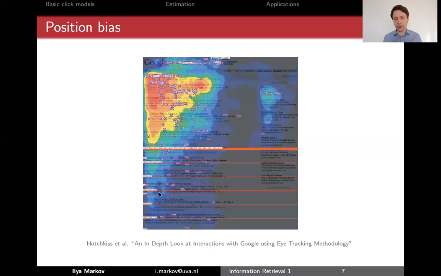So basically, the further you go down the ranking, the less attention you pay to the results. And so the first, let's say 1, 2, 3 results are the most important. And that means that we are much more likely to click on the first or the first 3 results because they have most of our attention, and we are very unlikely to click on the 10th result, even if the 10th result is relevant, and we are likely to click on the top result, even if it's not relevant. So this is called a position bias. So our clicks are biased based on position, but there are very many other types of biases, actually, especially nowadays.